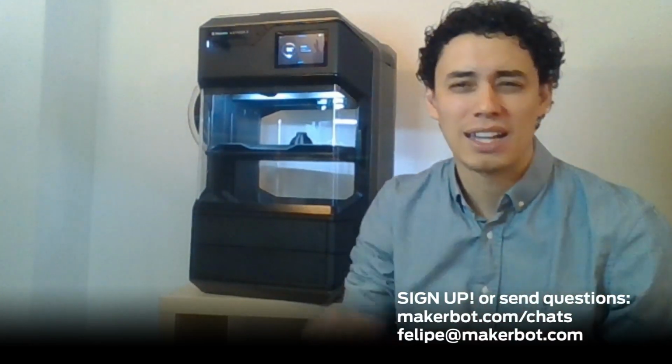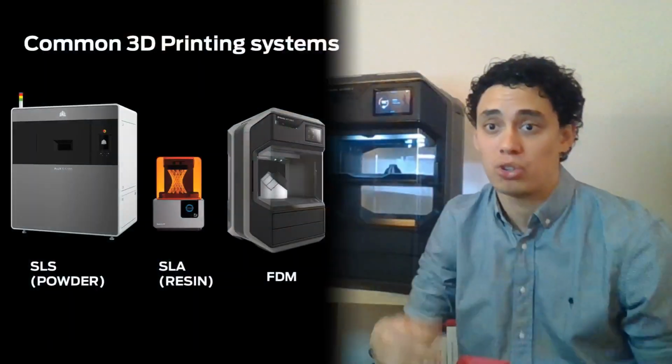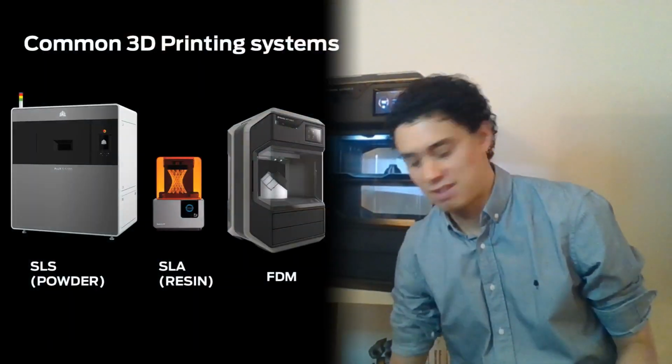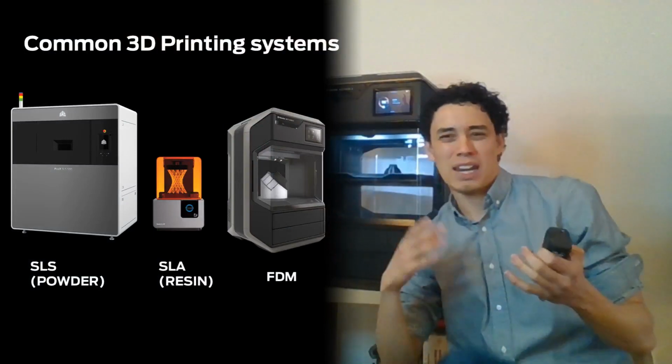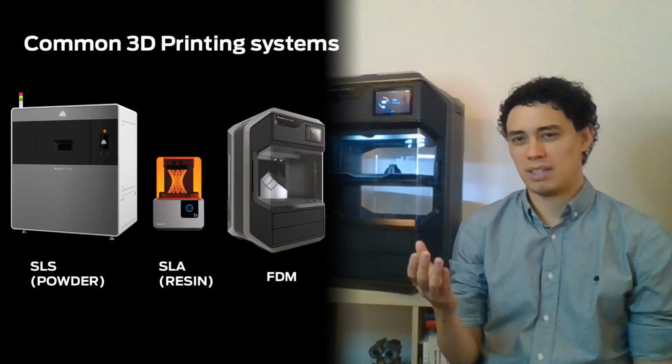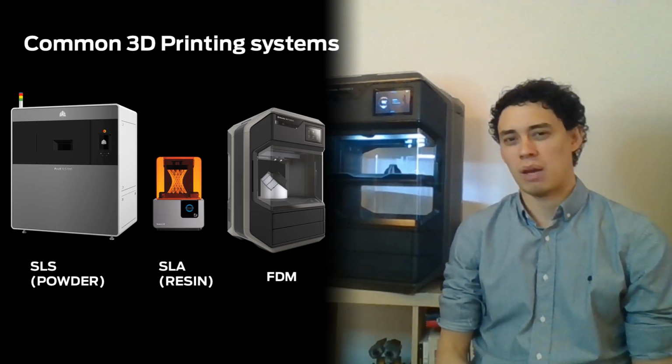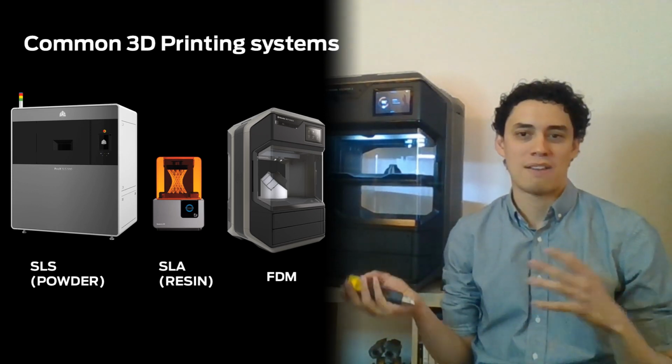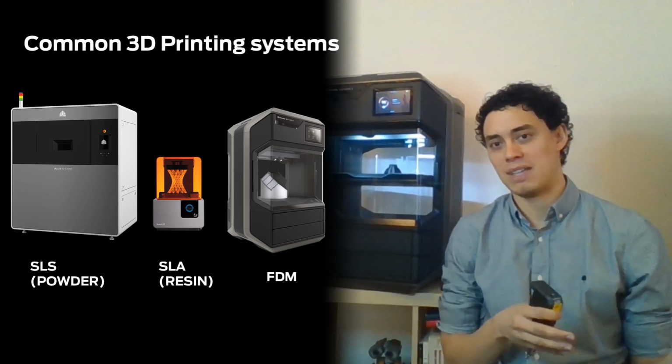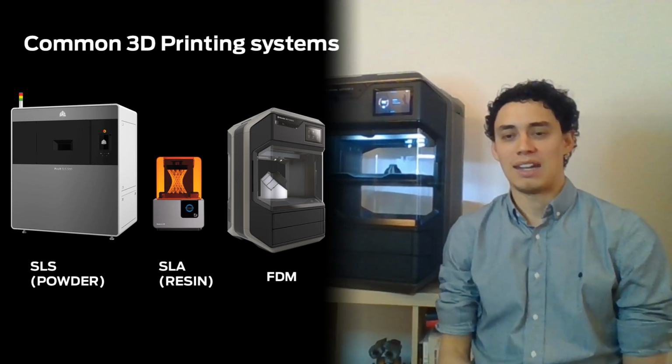I'll get started. And as I was saying before, it's more of my personal opinion, but I think that there are three big systems out there. You can get a lot more granular than this, of course, but this is where I would start a conversation, right? Overall, you have SLS, which are powder-based systems, SLA, and FDM.